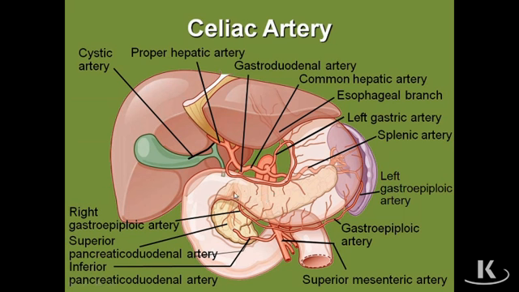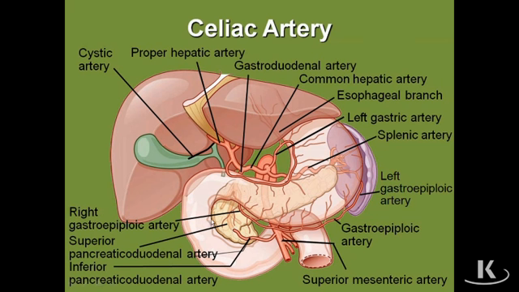We have the gastroduodenal by way of its pancreaticoduodenal branch supplying the head and neck of the pancreas. And then the branches that have to supply the duodenum traverse the head of the pancreas to get from the superior pancreaticoduodenal artery to the surrounding duodenum. So that's an important point, which is that the blood supply to the duodenum traverses the head of the pancreas in order to get to the duodenum.